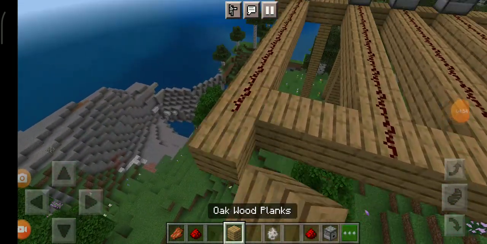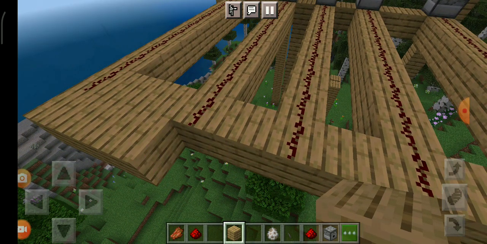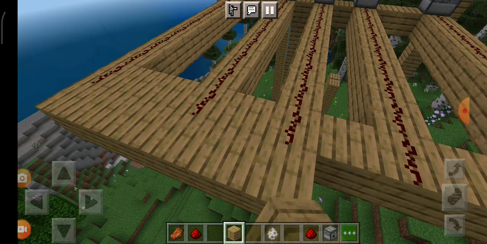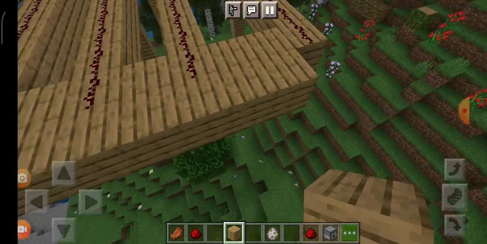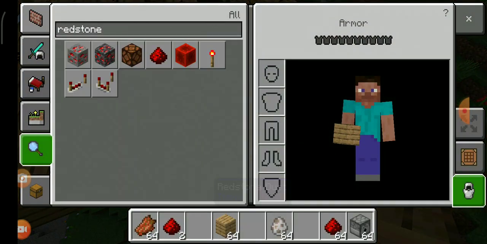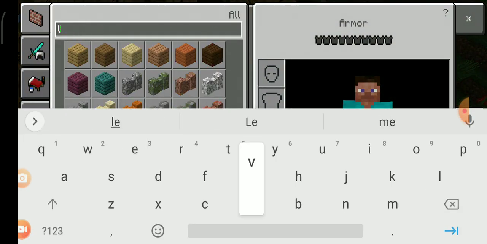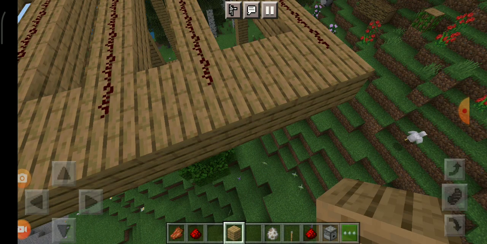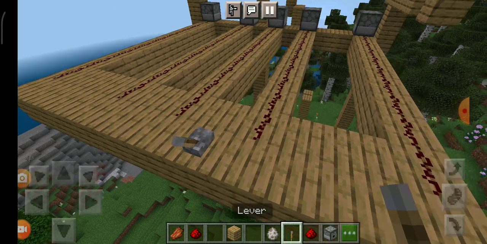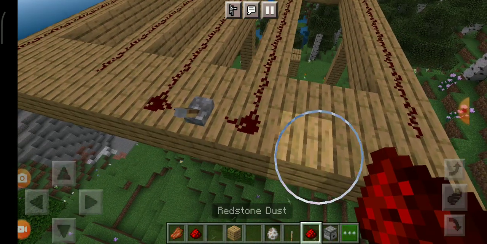Then make another layer past the layer where the redstone line reached, like this, and then you need a lever. Place the lever somewhere here, like here, and then connect them.